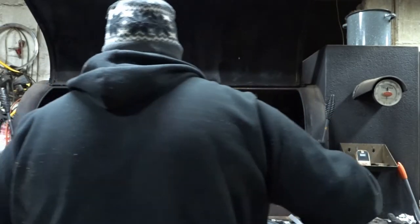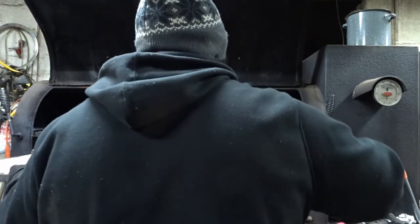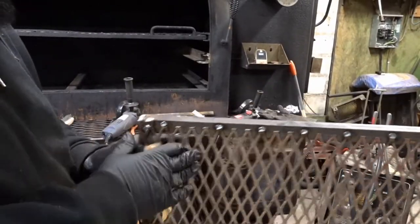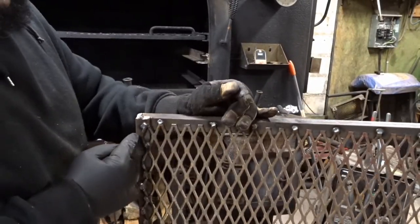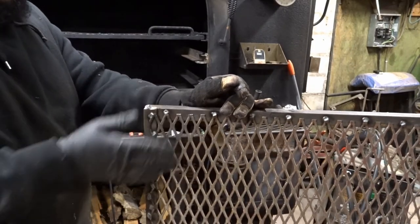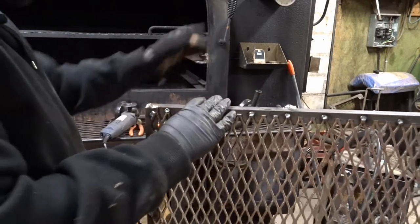maybe I should just turn the grid around. I don't want to. Let me show you what I'm talking about. When I overlapped this piece, this is sitting higher than I have clearance for on that rail.